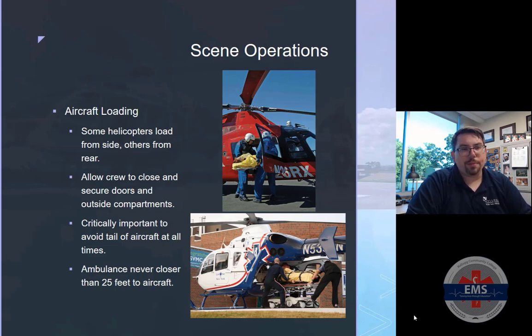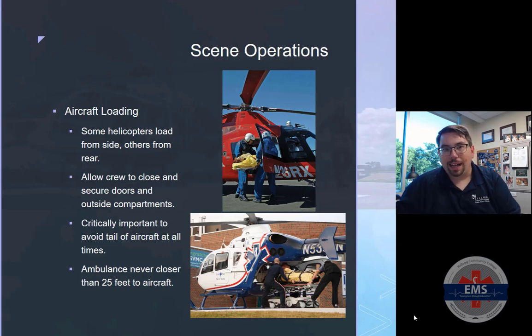And then don't ever get your ambulance more than 25 feet away from the aircraft. Again, your landing zone should be 100 by 100. So that means 100 by 100, the closest you should get to your ambulance would be 25 feet. And then you would have to move back out of that LZ for them to take back off.